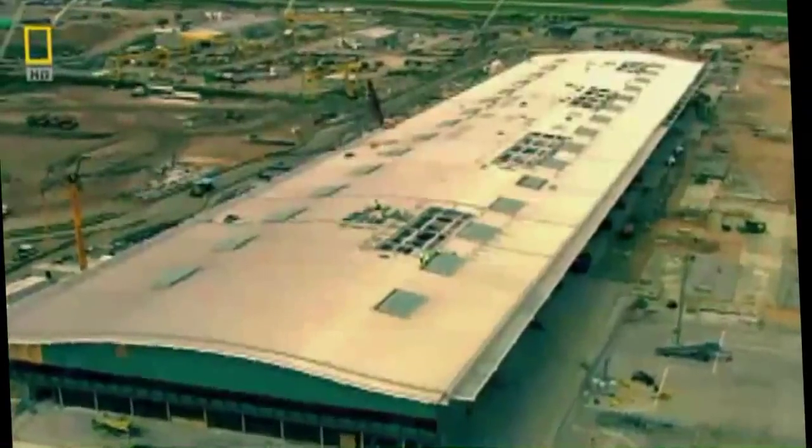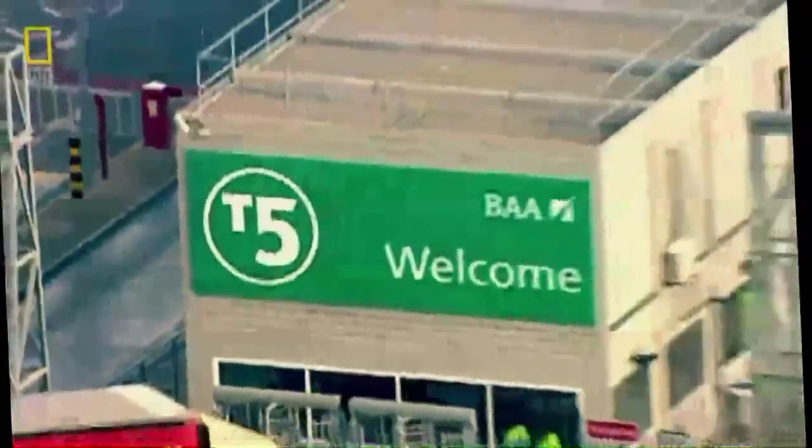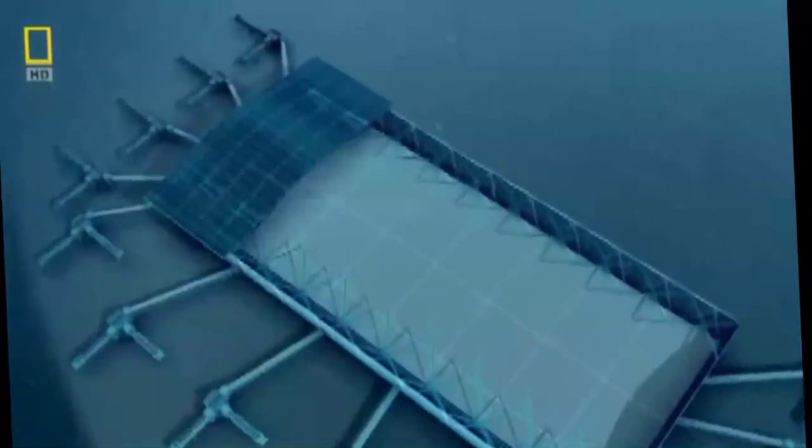The design of Heathrow's Terminal 5 is deceptively simple, but constructing it is an extremely complex job. The site for T5 is as big as Hyde Park in London, but for an airport architect it feels rather small. You'd never have picked this site by choice — it's trapped between two live runways, inside the M25 on the west, and the airport perimeter road. So you're in a box you can't move out of, and it makes the building very complex. Mike Davis designs a 40-metre-tall terminal, and to make the most of the space inside, he tops it with a single-span roof the size of five football fields. Raising this monster roof becomes one of the biggest challenges for the construction team — just one piece of it weighs more than six jumbo jets.